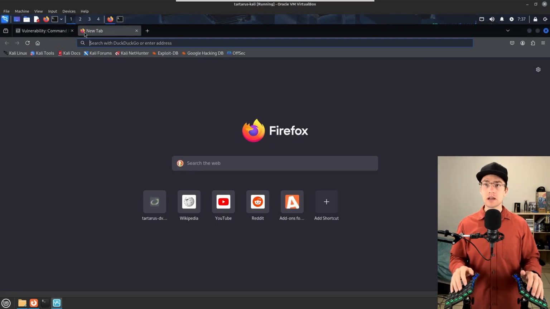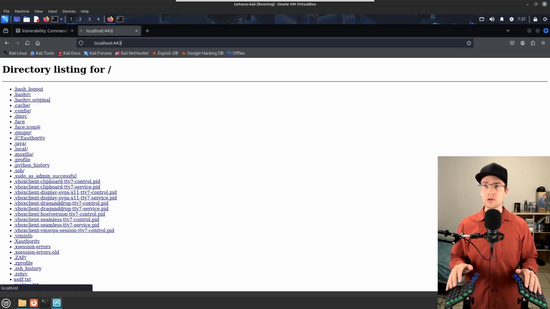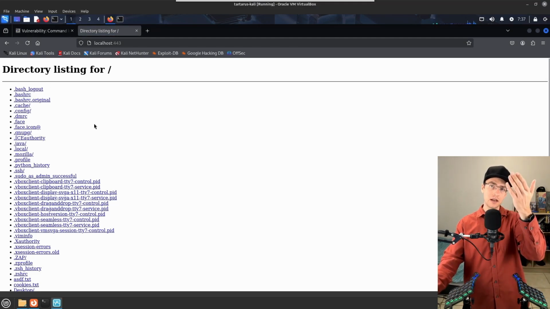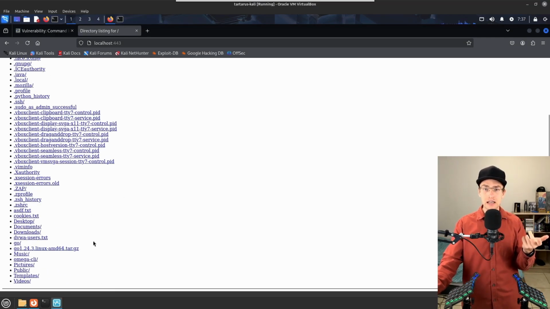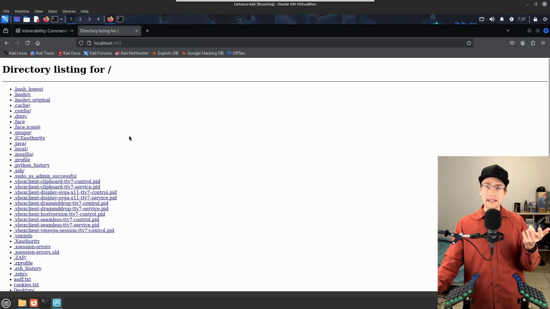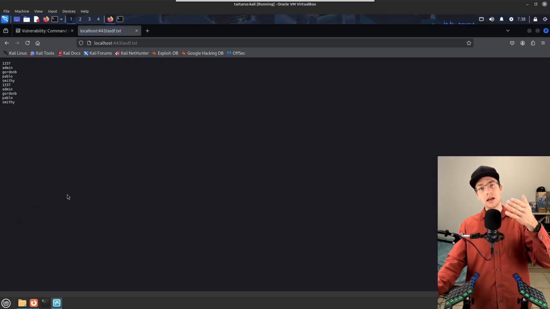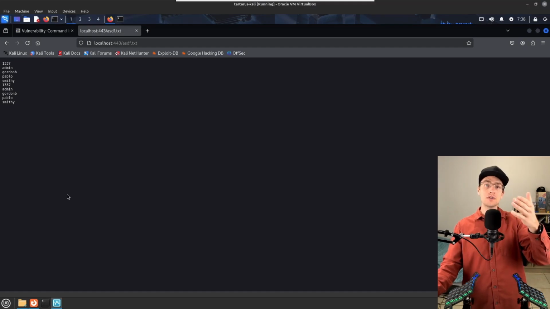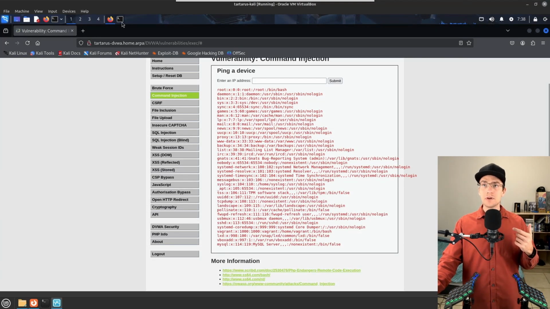We can confirm this by going to localhost on port 443. Now we're serving that directory as a web server. You can look at specific files in here if you wanted to. So for instance, what's a good file to look at quickly? The ASDF file that we created earlier. So now it's serving that text file as a file over the web. All that to say, we are now listening for incoming connections.